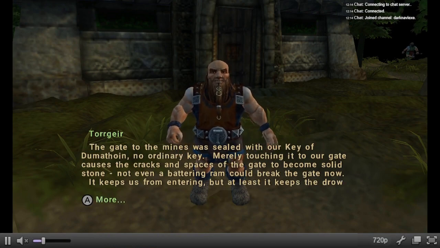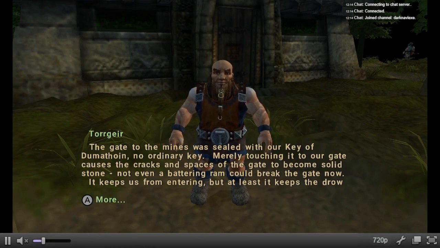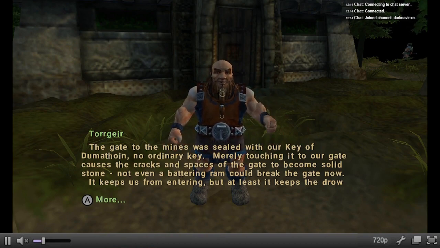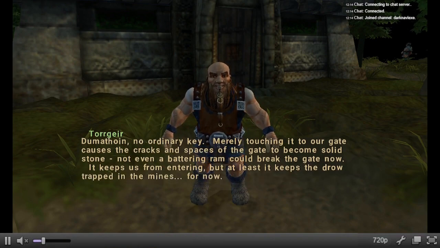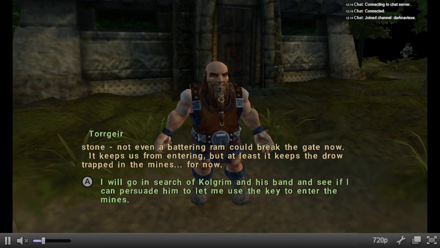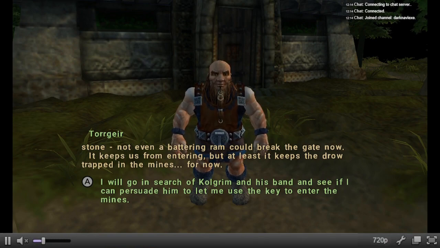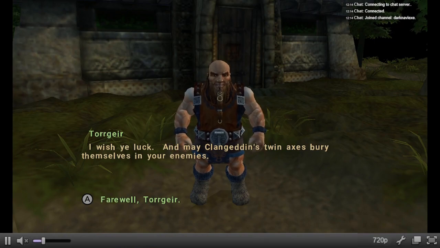The gate to the mines was sealed with our Key of Dumathon. No ordinary key. Merely touching it to our gate causes the cracks and spaces of the gate to become solid stone. Not even a battering ram could break the gate now. It keeps us from entering, but at least it keeps the drow trapped in the mines. For now. I wish you luck. And may Clongadid's twin axes bury themselves in your enemies.